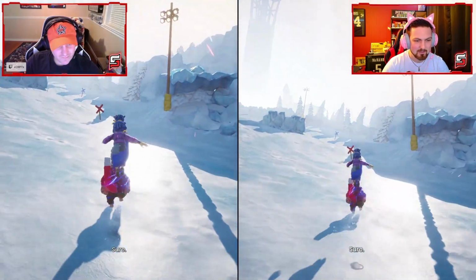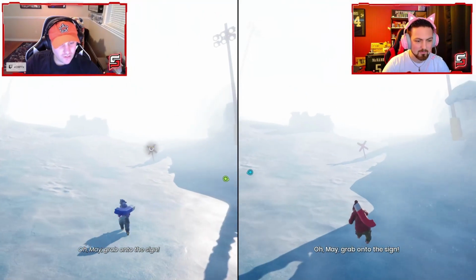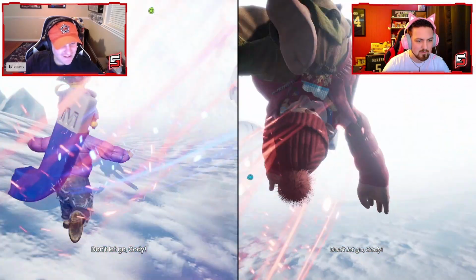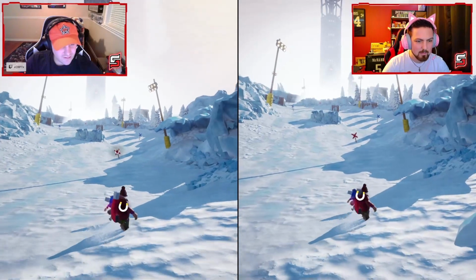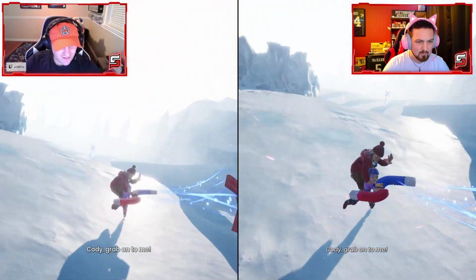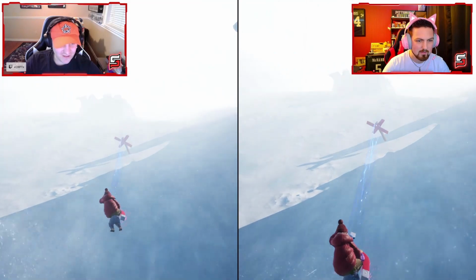What are these? Stop it! I was trying to grab on. Whoa! Stop it! Grab onto the side! I can't! Grab the sign! I can't! You were in my way! You need to grab the sign. Get out of my way! Do we have to wait for it to go by? I should let go. No!